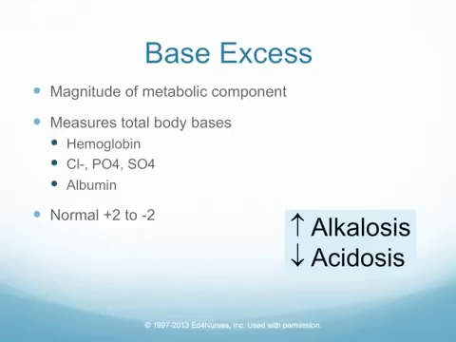So let's say, for example, that you get back this blood gas result and you find out that the patient has a base excess of -10. Okay, this is kind of like a double negative, which gets a little confusing, but a base excess of -10 means we have a negative amount of excess. It's kind of like a double negative, isn't it? Which means instead that we have acidosis. So if we have a negative number, it's acidotic. A positive number, it's alkalotic.